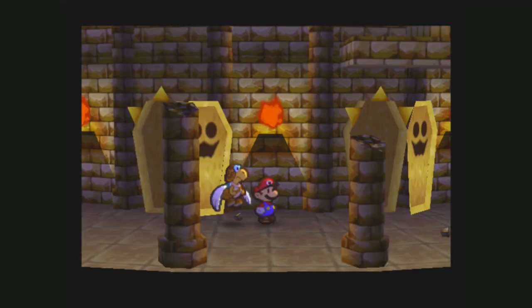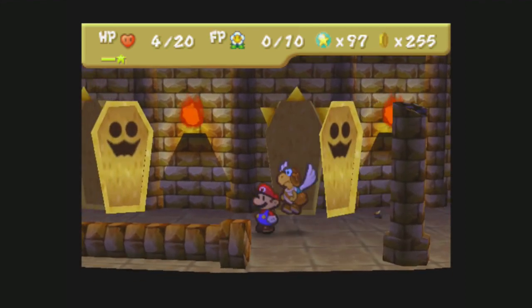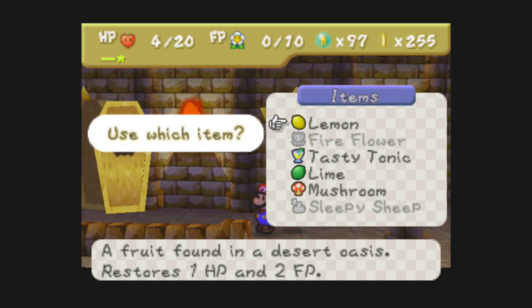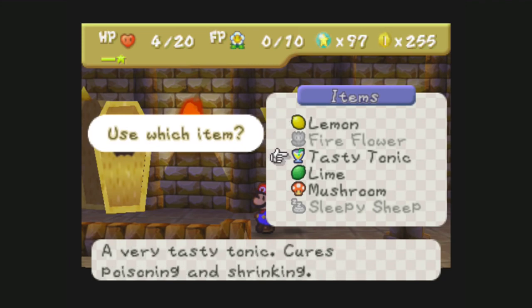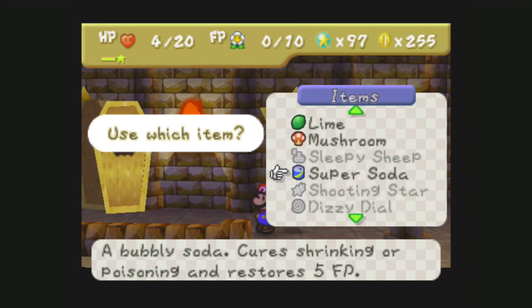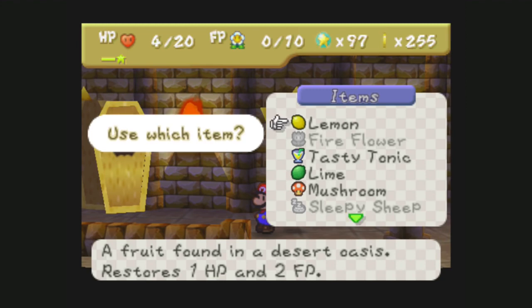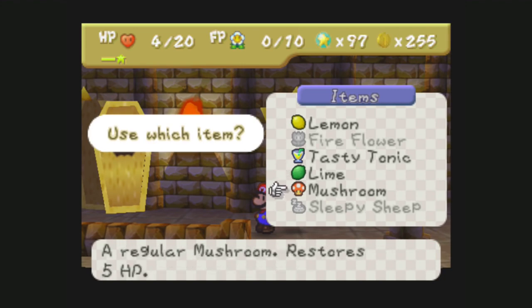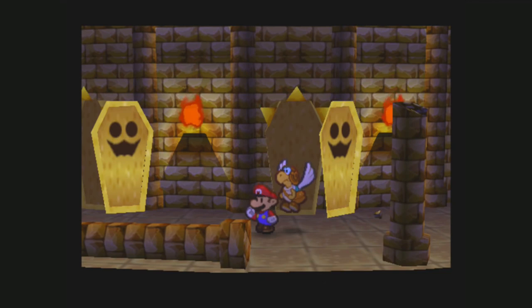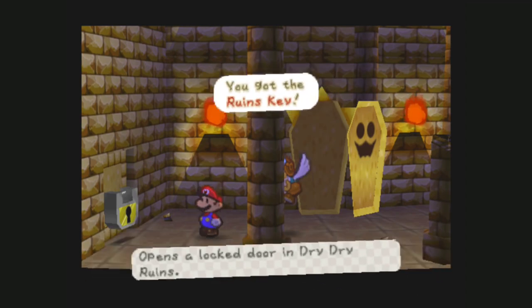Yay, a key. Okay, we need some... nope, wrong one. Sorry, Paracarry. Nope, wrong side. There we go. We don't need the lemons and limes anymore. There's a... let's see. I'm so close. I don't want to use up too much. Honestly, I don't have many health items. Let's go ahead and use... oh, that's just for FP. Yeah, all I have is a mushroom and the lemon. Oh well. Not quite that well equipped at the moment, honestly, as far as healing.